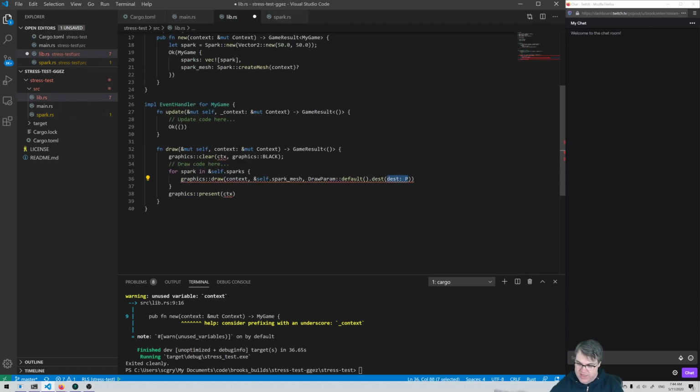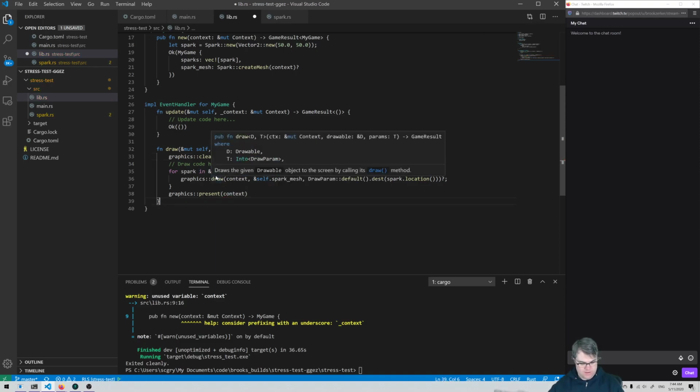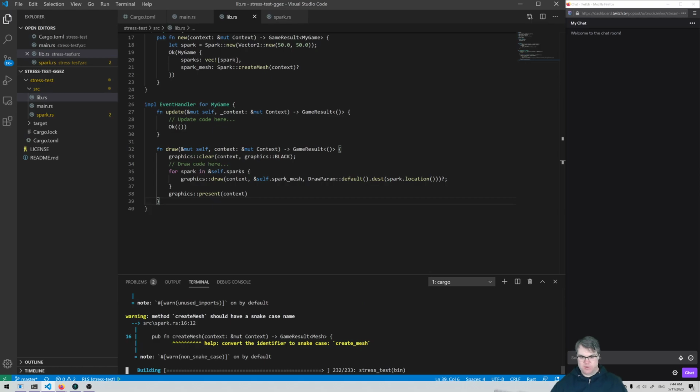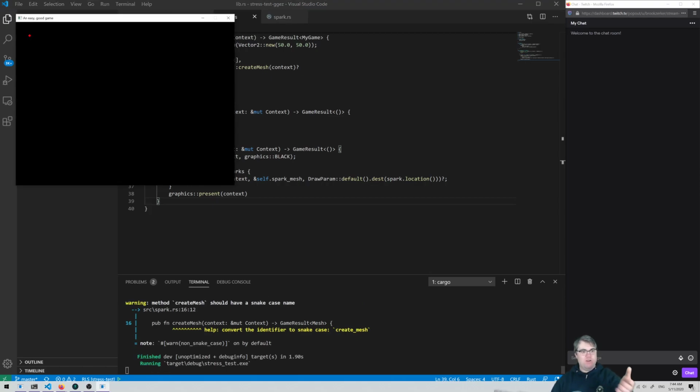So pub the location. So our destination is now going to be spark dot location, and that gives us the actual location there. And then we want to question mark this for the draw and semicolon for the end. Context. So that should get us something on the screen. Let's test that. It's been a while since we compiled this. There we go. So we got sort of a diamond-shaped little Sparky over there in the middle of the screen.